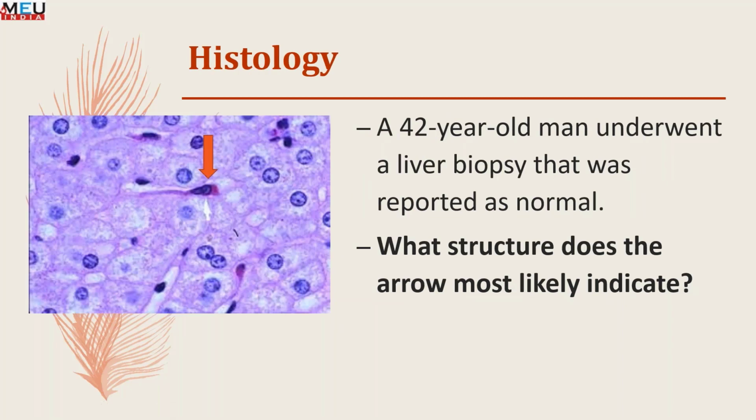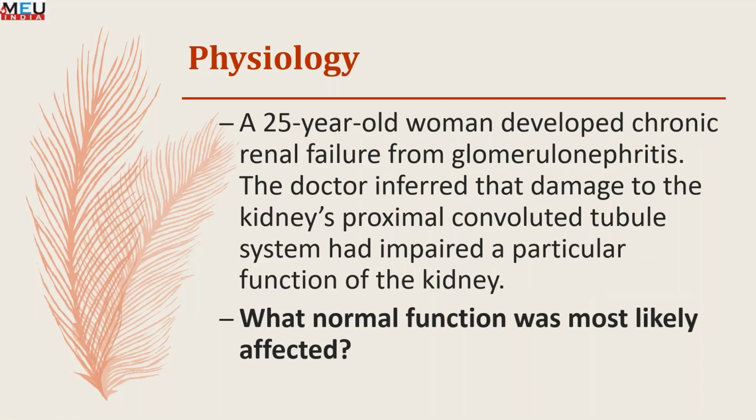Similarly, in histology, because the students in histology know only normal, you can say that the person had a liver biopsy which was normal. Then, because now we have options to have images, you can write about what structure the arrow indicates. You can write your questions in the WhatsApp group also.